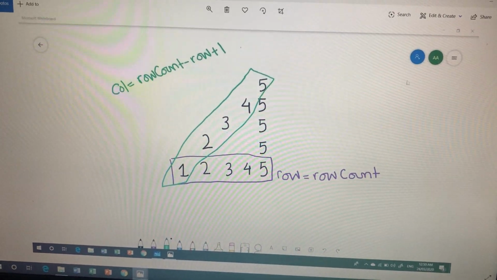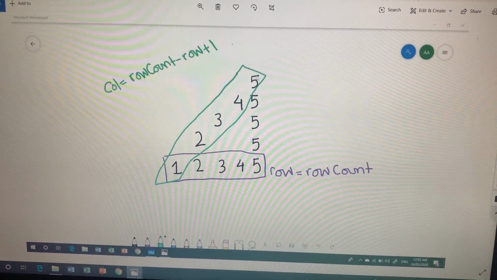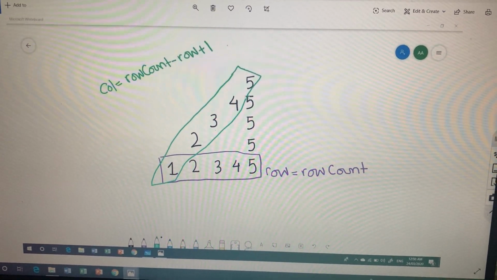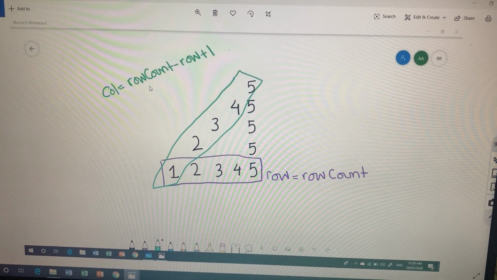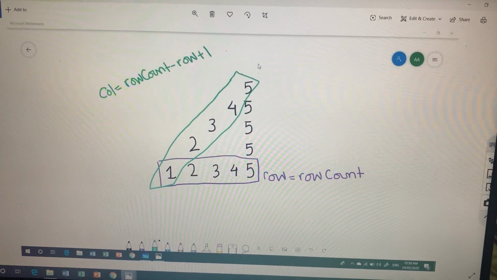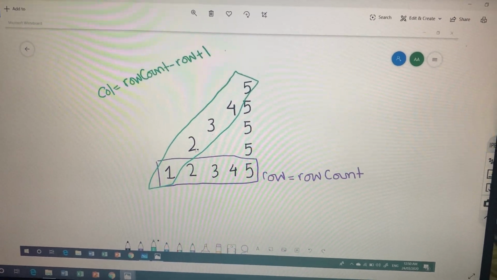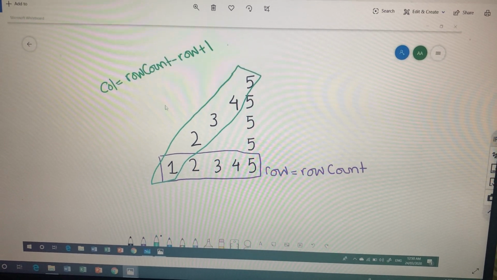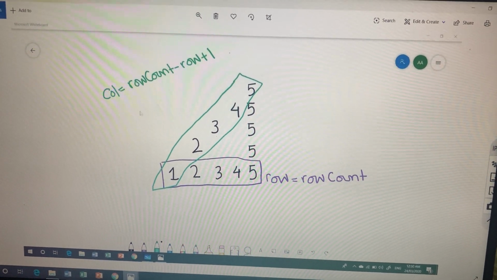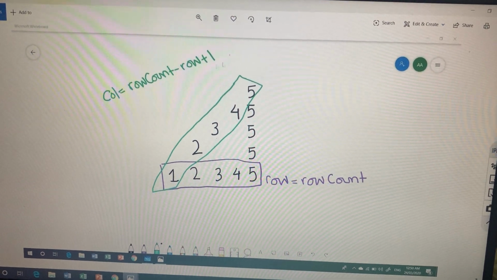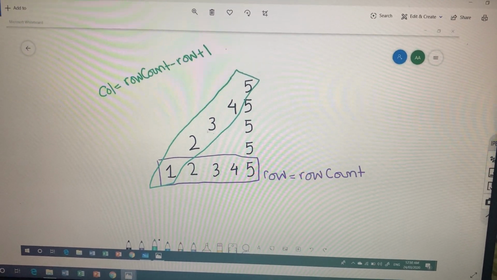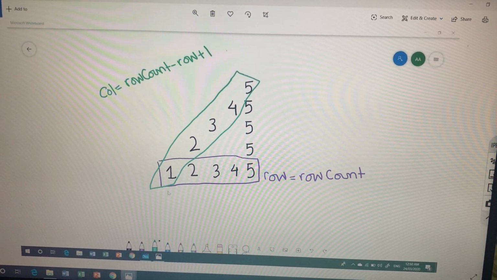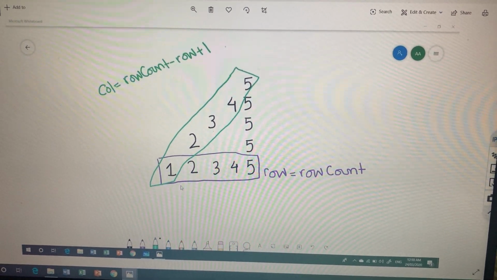Next, after printing space, the first number that we print is at row count minus row plus 1. In every row the first number is definitely printed. So our second condition is column equal to row count minus row plus 1, because the first number is printed every time we enter individual rows.